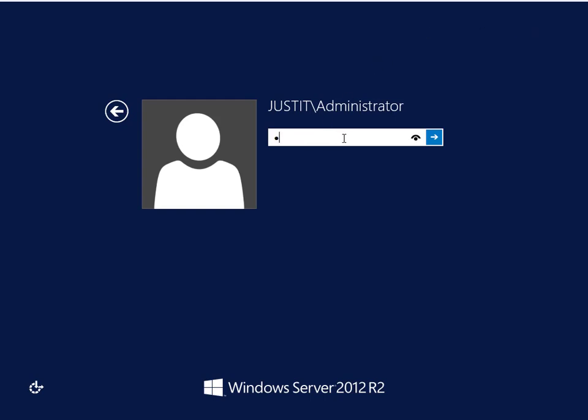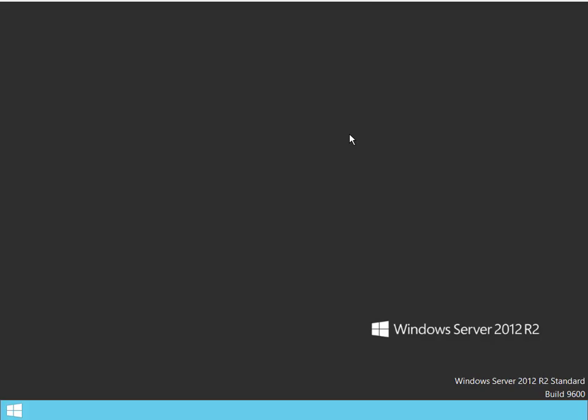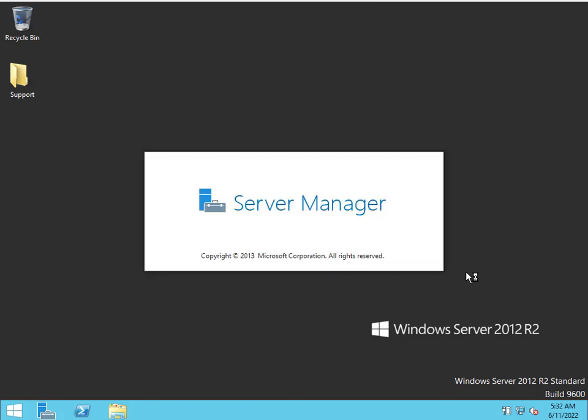Okay, so we are back again to the login screen. And we've just promoted this to a domain host or a domain manager, where if we've done it correctly, we should not have any errors, but our internet connectivity should now show that something has changed, and we'll need to add and change a few things.